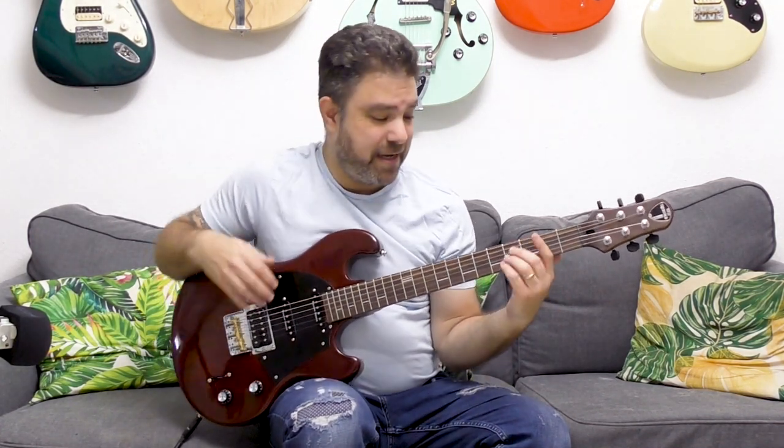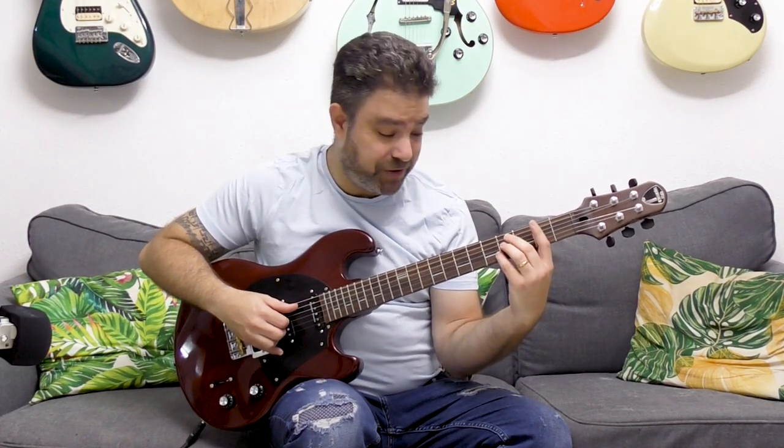Some people wouldn't like this note, because it creates the minor sixth. It's not pleasant for everyone's ears. Okay, it's not palatable for some people. You can play it. It's actually a beautiful, beautiful addition. It gives you a great extra note, but you still play the same pattern, and we need to break the pattern a little bit.